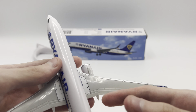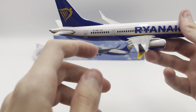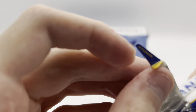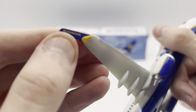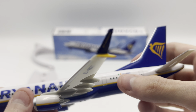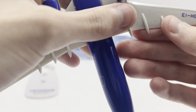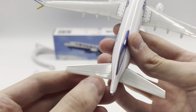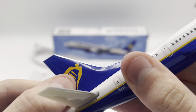Now, if we look at the wings, you can see they have nice details, such as the flaps on this plane. And as this is a MAX 8, you can see it has the split tip winglets at the end. So it's got attention to detail. And if you look carefully, if it comes into focus, they do say Ryanair on them. So, of course, this is on both sides. If it comes into focus again, it should do. It says Ryanair. I've got a registration on the underneath of the wing as well. Go back to the stabilizers. You can see we've got the elevators marked out on each side. If we look carefully, you can see the line where there is the rudder.